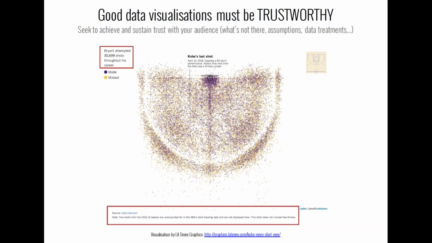At the bottom you'll notice highlighted, you might not be able to read it, but it says that 2 shots were not included in this analysis. So just 2 shots. So they've gone to the extreme left to say that there are 2 shots missing. It doesn't distort the view, but they want to give you all the mental equipment you need to make the true interpretations that you might make from this display.